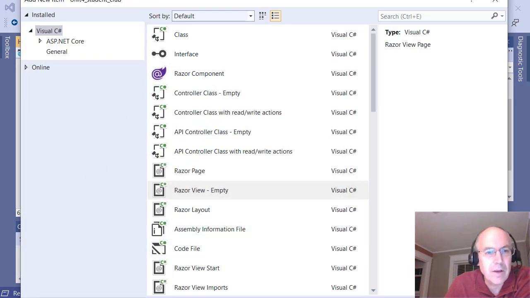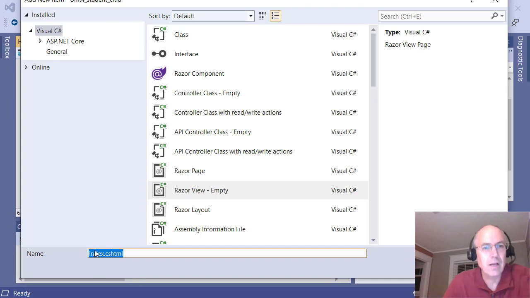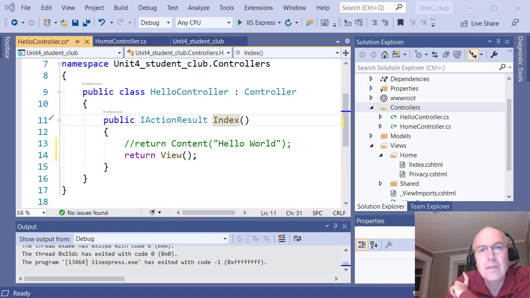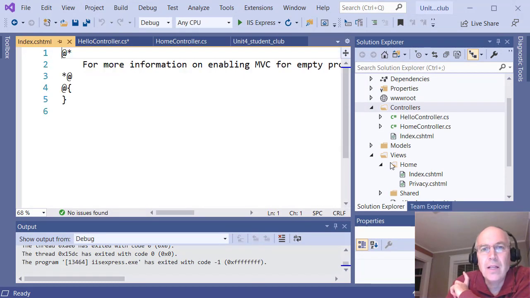I'm going to leave this to be the index view. It has to match the code there. So I'm going to leave that there and say add. Now it should be adding this to the views folder down here, but for some reason it's not. It's adding it up here. So if yours has the same problem, go down to views.